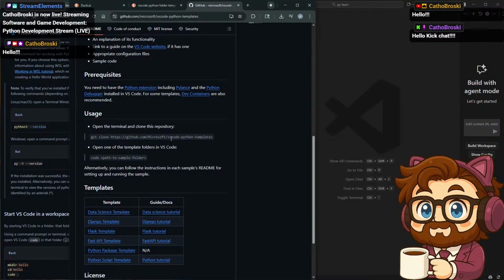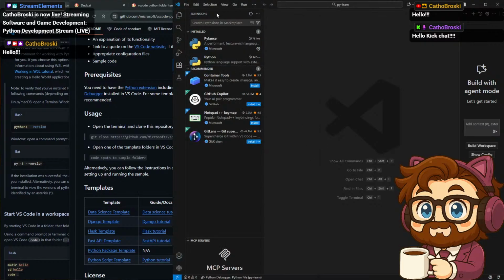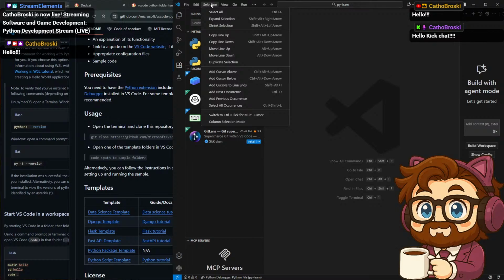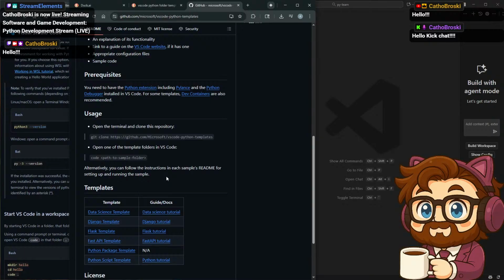Git clone. Huh. Okay. Do I even have Git installed? I don't think I do. Or maybe I do. Oh, I think I did. I think I did install it a while ago.